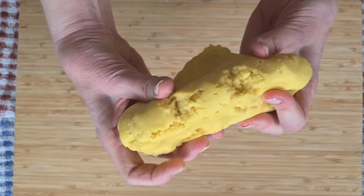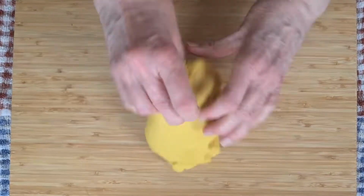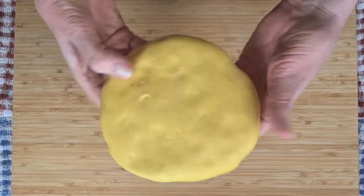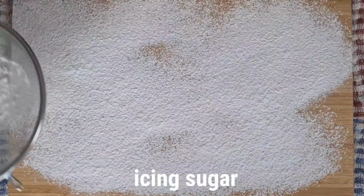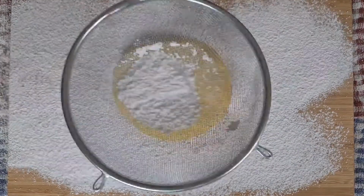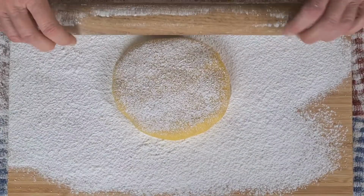Kneading the marzipan will take a few minutes, but it's well worth it to get rid of all those cracks. We want a nice smooth dough for this. I'm going to need quite a bit of icing sugar here to stop the marzipan from sticking. A little bit more on top and a little bit on that rolling pin.